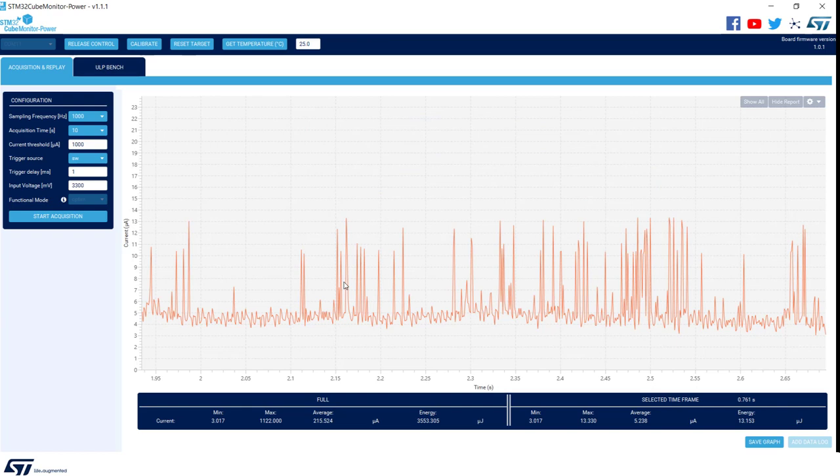This result is truly remarkable, especially if compared with solutions that do not have an LPBAM subsystem and typically need to wake up from stop to perform this kind of transfer. So we have easily built our first ultra-low power application using CubeMX and the LPBAM tool configurator. We can now add more complexity by inserting a second queue into our application.